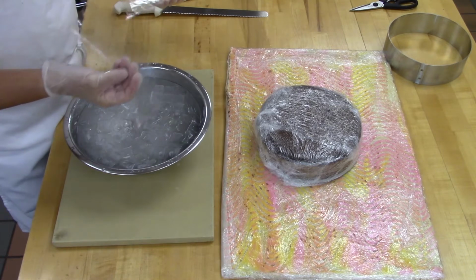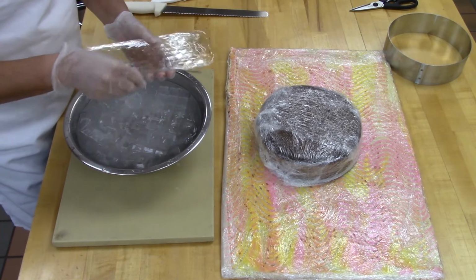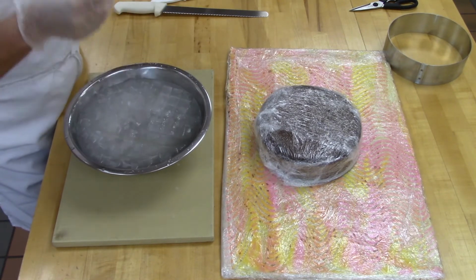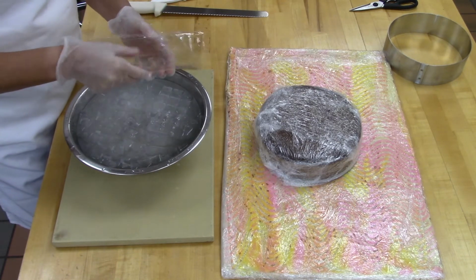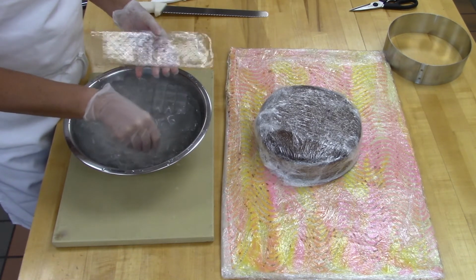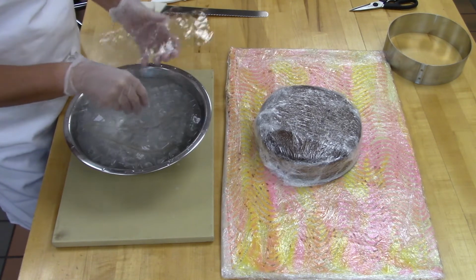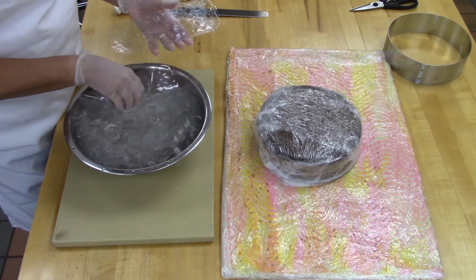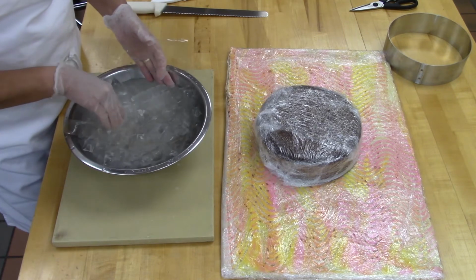So you don't want to put these in too far ahead. But we can do the 8 sheets. Make sure you separate them. If you hold them together, push them in the water, they're just going to gel together, and then it'll be hard to get apart. So when you first do this, they're going to still stick out. So after I get done showing you how to do the cake, I'm going to go back and make sure they are all completely in the ice water.